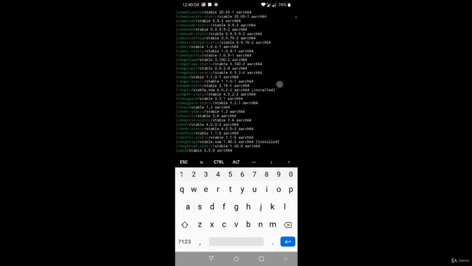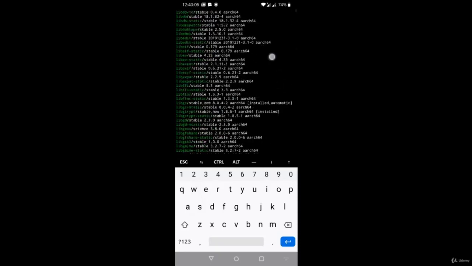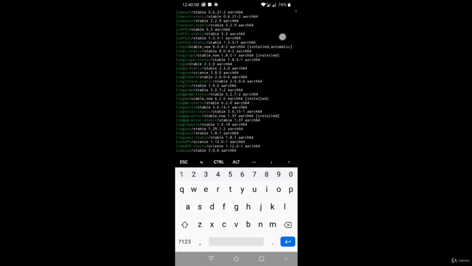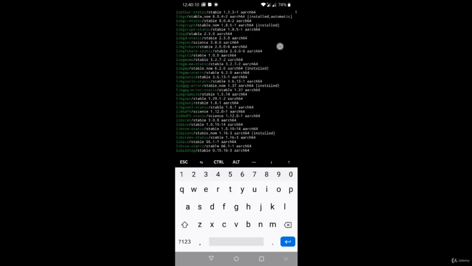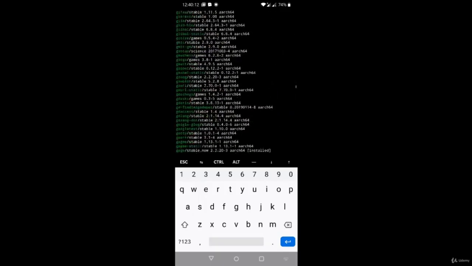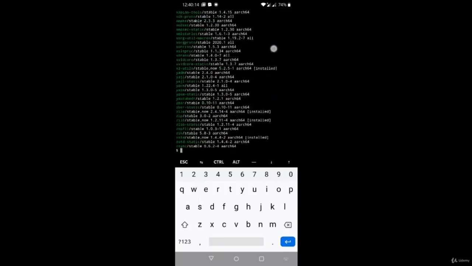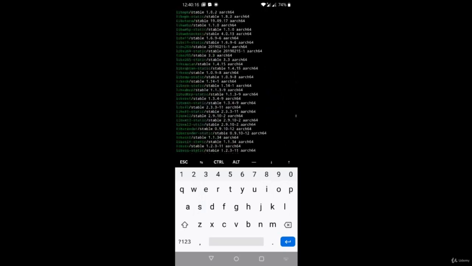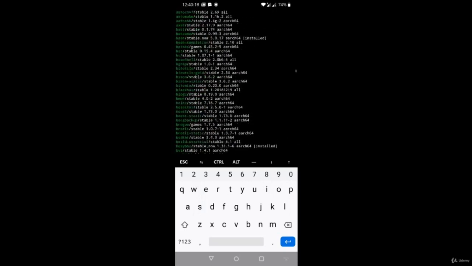Just scroll up and check. All the packages are in alphabetical order. So just scroll up and check whether the C matrix has been installed or not.